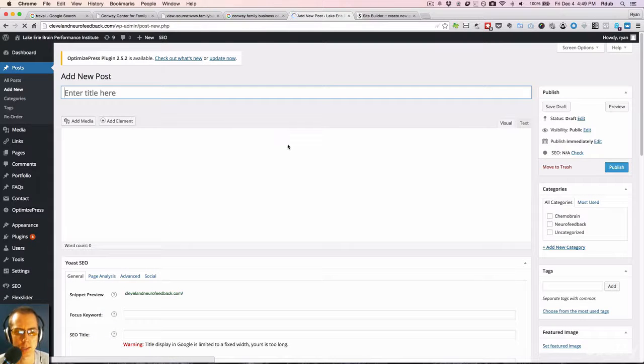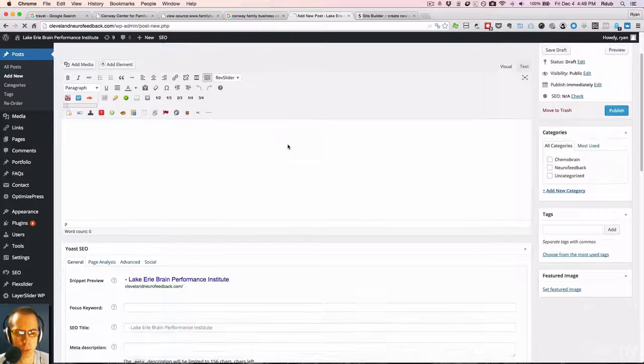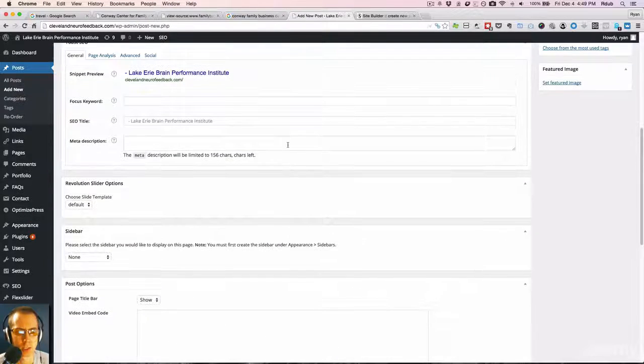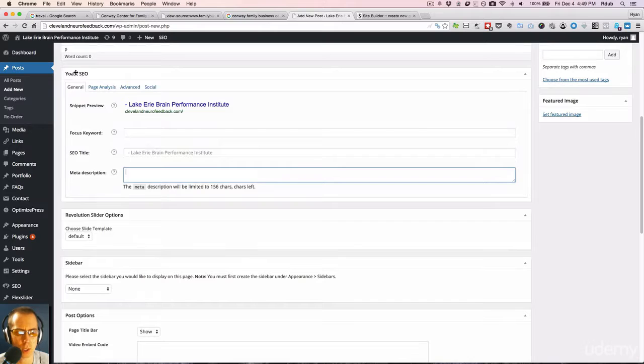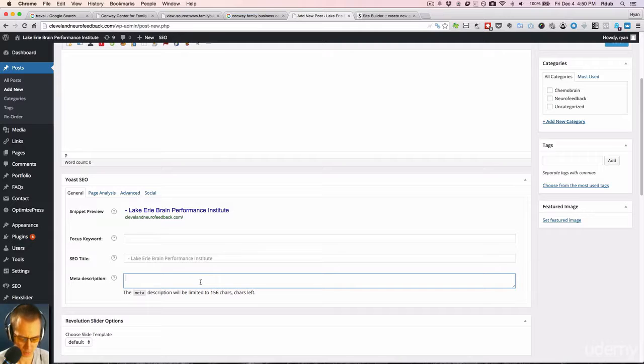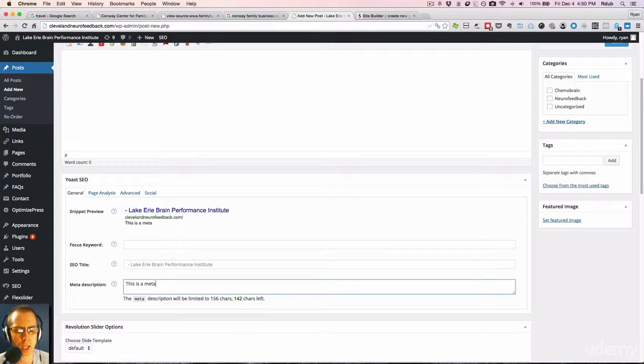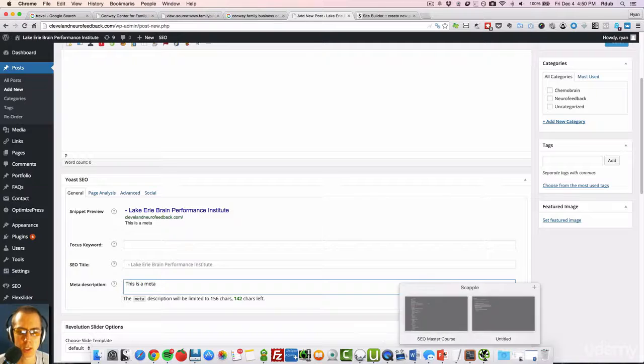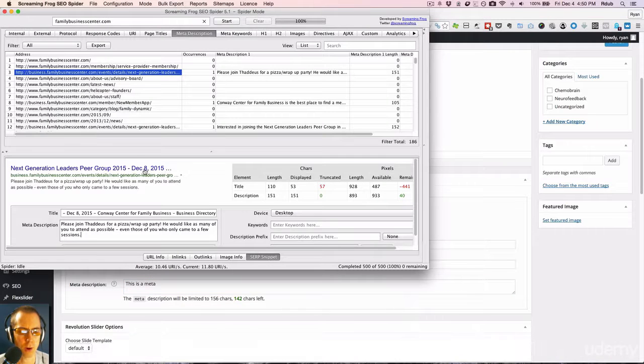So WordPress is an example of a CMS. It's a very popular content management system. So here, if you have the Yoast plugin, which I recommend for a lot of WordPress users, you can input the meta description right here. And it says right here, limited to 156 characters, which we'll go over in a second. But as I type this out, you can get a little glimpse of what the snippet looks like. And same as the title tag I mentioned, you can also do this in Screaming Frog.